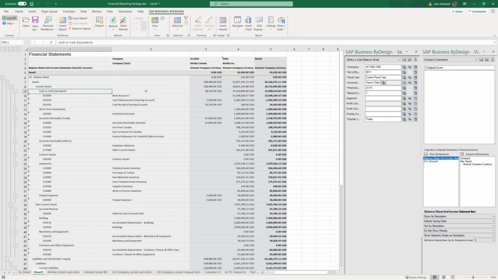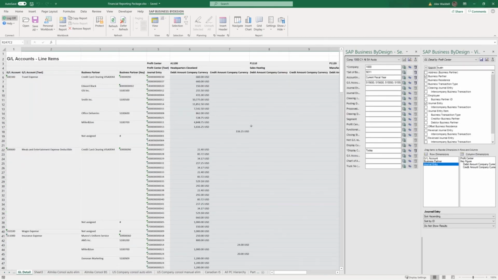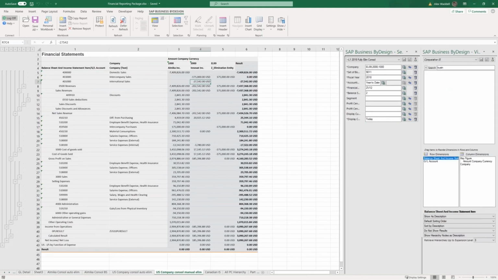So for example, rather than me creating a financial report, I could create a GL detail report or a trial balance, probably more likely. And then I could do VLOOKUPs. So I could have an income statement that is all, instead of it being a ByDesign linked report, it's just all VLOOKUPs that are saying, okay, go get the intercompany sales, VLOOKUP it and drop it in here.